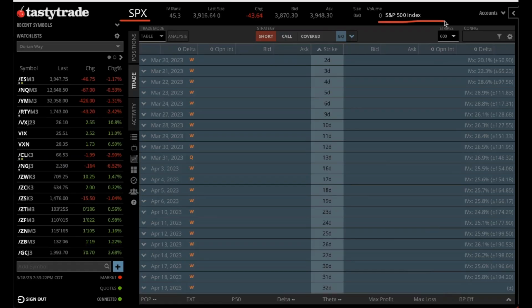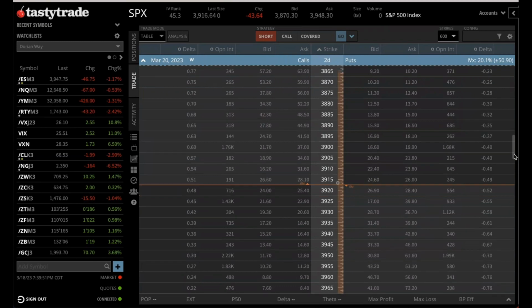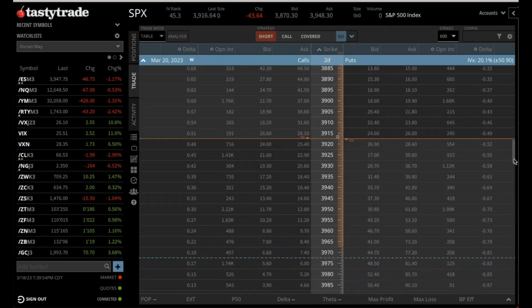So you start off by typing in the SPX, and then what you're going to do is look at the option chain, and you're going to choose the 0 DTE. As I mentioned, today is a Saturday, so we don't have a 0 DTE, but the concepts we're going to talk about still apply. You're just going to transfer that to something that's expiring that day when you're actually doing it live.